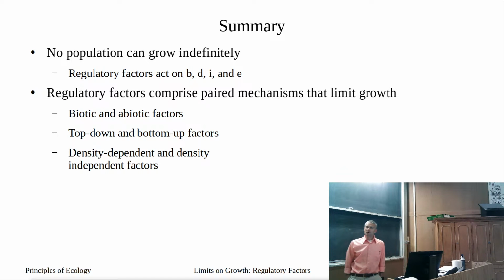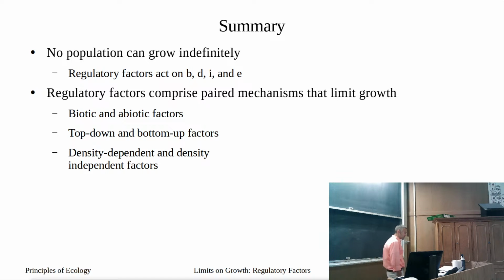No population can grow indefinitely. That's why we introduced our logistic growth equations. We have regulatory factors that are at work. They're going to be affecting our birth rates or death rates. They're going to affect our immigration and emigration rates. We know that. So that's why we introduced this density-dependent regulation equation, the logistic growth equation, to try to account for population growth with these density-dependent factors.